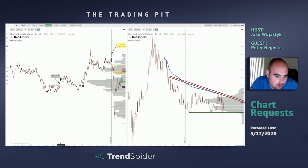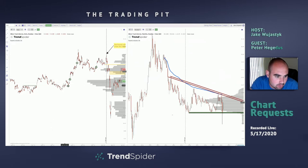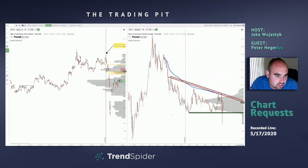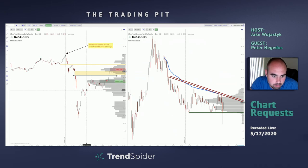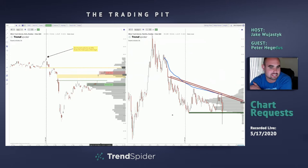I don't know exactly what's going to happen, but we've got this same setup from a couple of years ago, the same exact thing I was just going over. If we circle this, we broke out through this horizontal resistance area, gapped up, and literally just went straight up the next few days. If we take this horizontal level and clone it and put it here, you'll see something very similar. We just broke out of this horizontal level. We've got this gap up. Do we just melt up to fill that gap in the mid-16s?